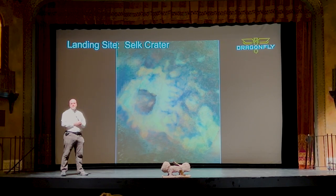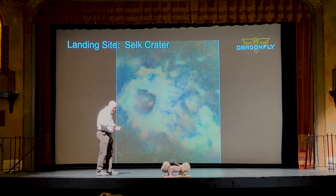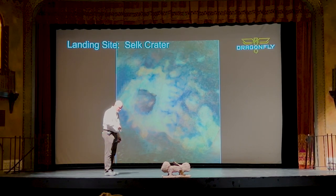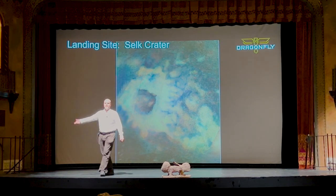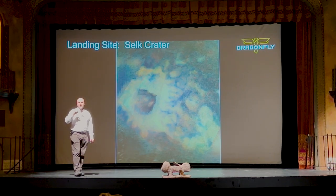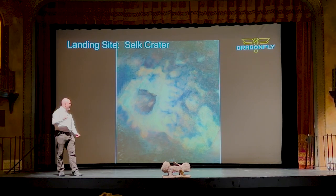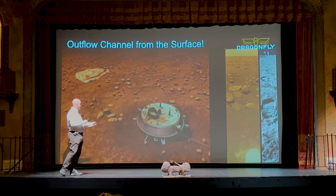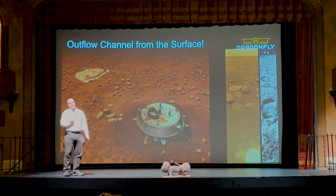Drilling on planets turns out to be really hard. The Apollo astronauts got several stuck drill bits, and there's the eternal problem that with a relatively small lander it's very easy to turn a drill into something that's just going to turn you around in a circle. We are drilling a total of 10 centimeters. The goal of the drill is actually just to get past this crust that we think might be on top of the Titan materials coming down from the atmospheric goop, and to turn those solid ice rocks into small enough particles that we can suck in with our vacuum cleaner.